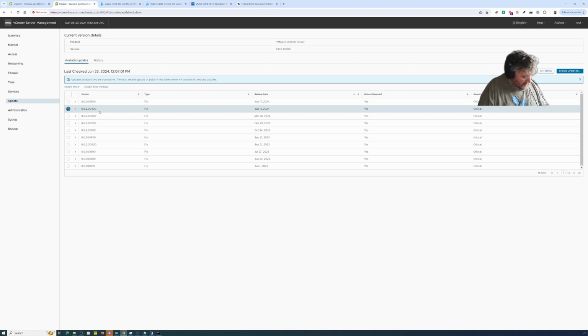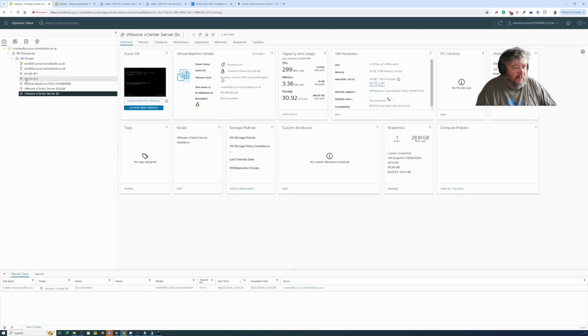I'm actually going to start the stopwatch because I said that we were going to do this for fun, really, to see how long an update via VAMI takes rather than the reduced downtime version. And you may have noticed in my inventory that I have actually got that updated server here already, VMware vCenter Server 8.0 U2D.